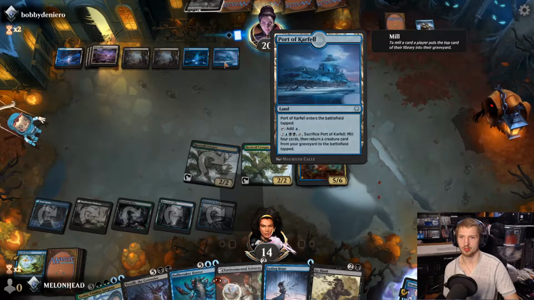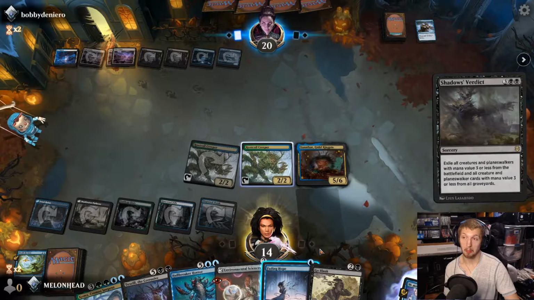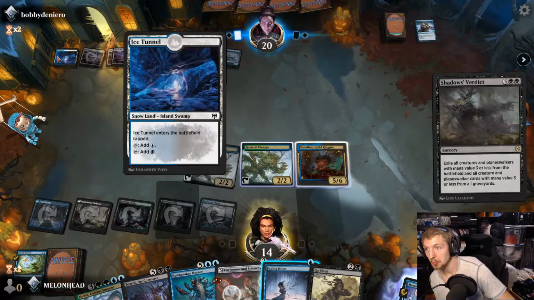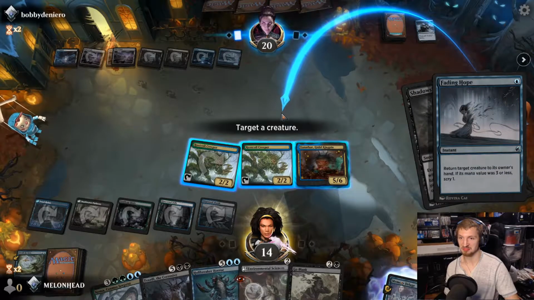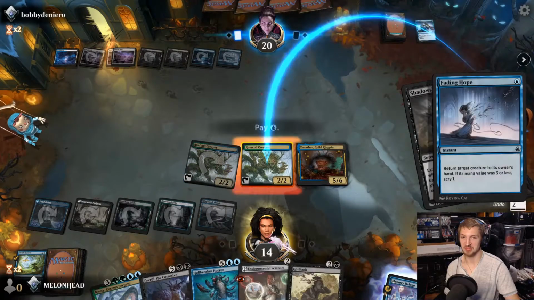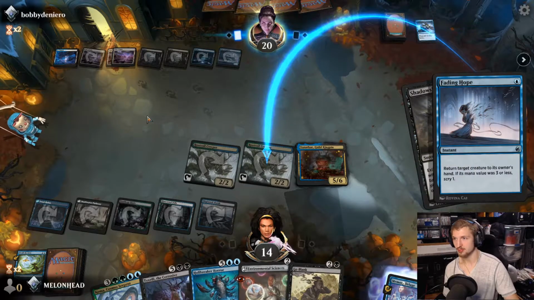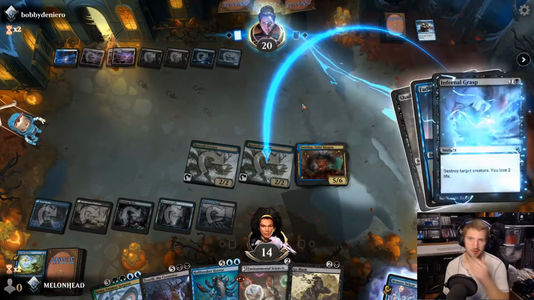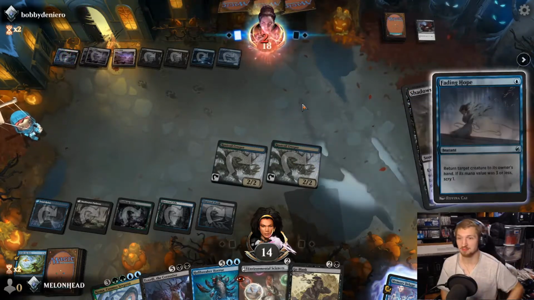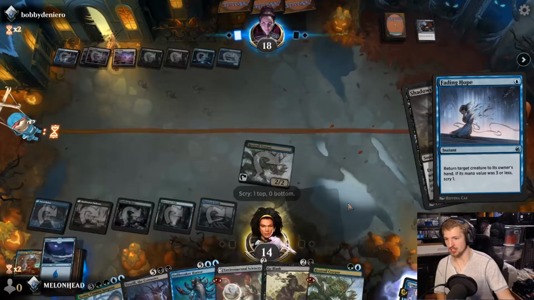Mill forward, then return a creature from graveyard to the battlefield tapped. Sheriff's Verdict. Went 3. You know what? I'm gonna return a creeper and scry. Unless they want to Jwari Disruption that. Hey, that's fine. You know what? I will take that land.